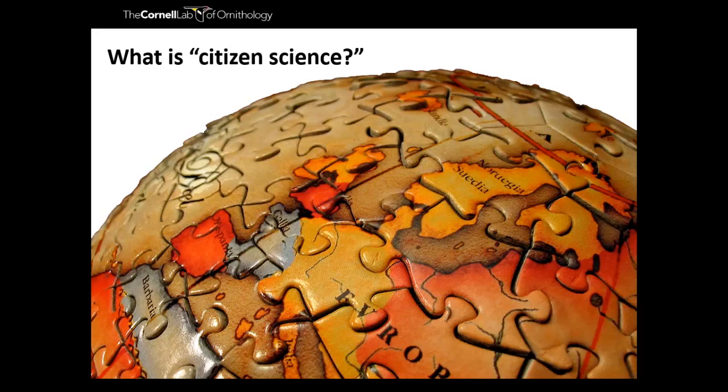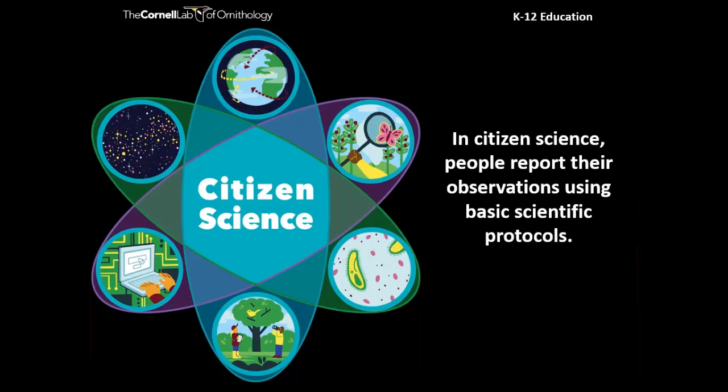Yes. So when it comes down to a definition for citizen science, we can say that citizen science is where regular folks like you and me who aren't professional scientists, or are students, can go out, make observations, document those observations, and share them with professional scientists to help answer real world questions. What's cool about this for our students is that they get to use some basic scientific protocols. So it's a cool introduction to scientific protocols for them. They're collecting data that then is actually being used.